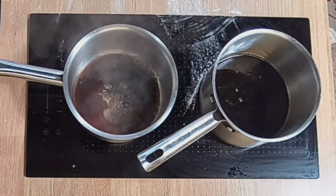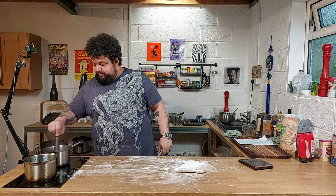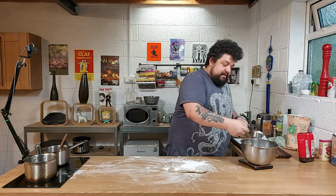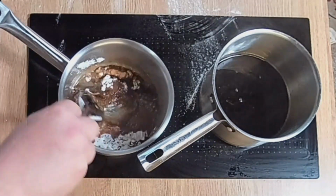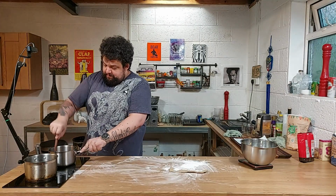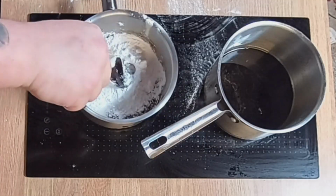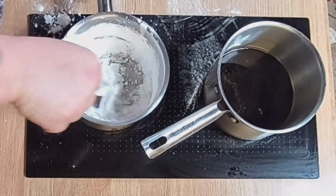I think this is one of those things like baking where if you try and eyeball it, you're just going to completely mess it up. And then I need 100 grams of tapioca flour. And then I just need to slowly add that to this a bit at a time. So throw a bit in. Stir it around until it's all combined. And then the rest of our flour. And this should now turn into our dough.